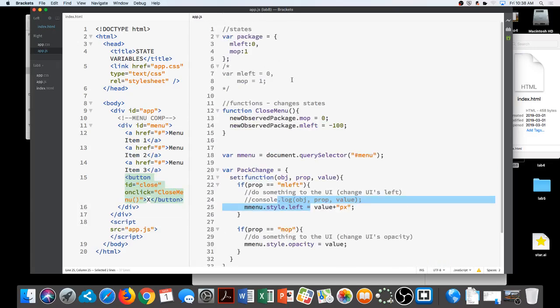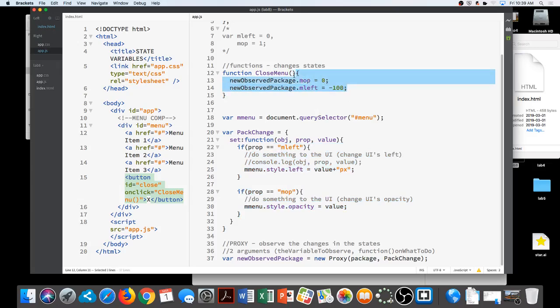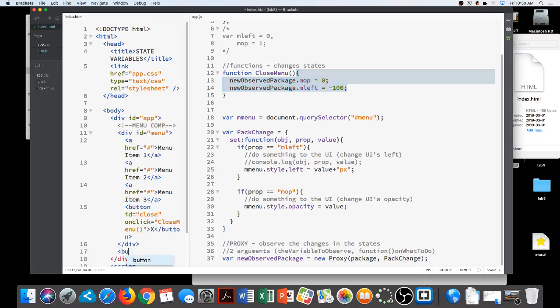messiness. Because remember last time in the past, what did we do? We have to do the UI change in the function itself as well, right? And eventually, it becomes super messy. But if all the UI changes are connected in just this way, every function we do, all we have to do is change the variable, and it automatically changes. And we can test case this with another button over here.